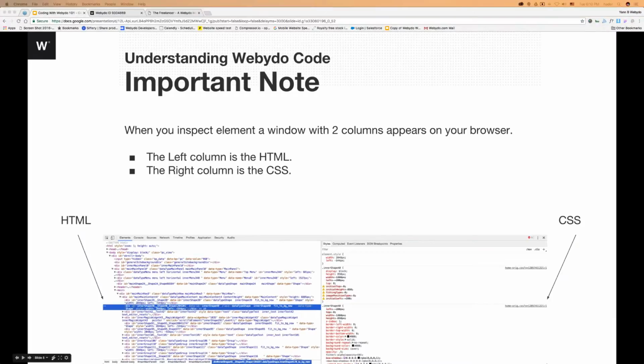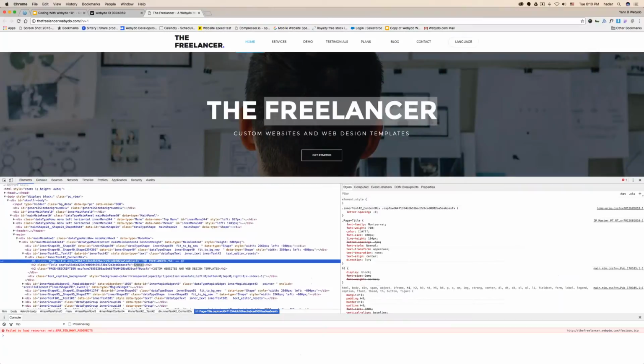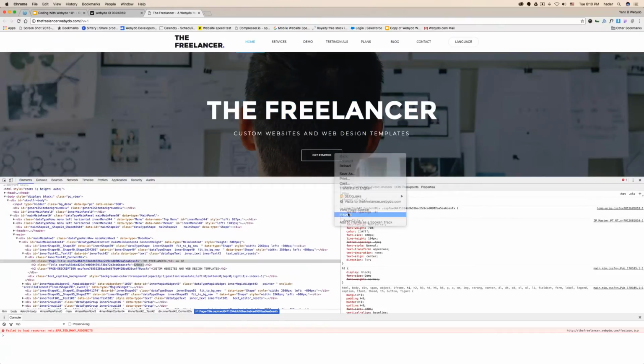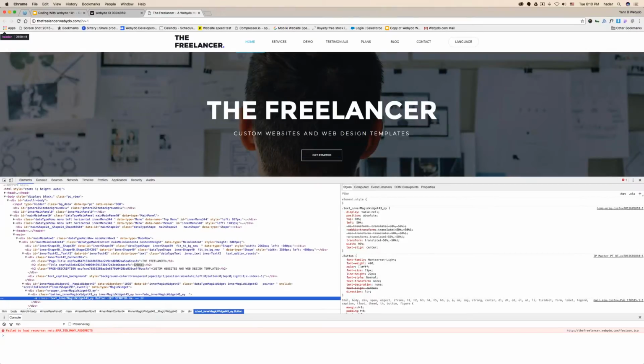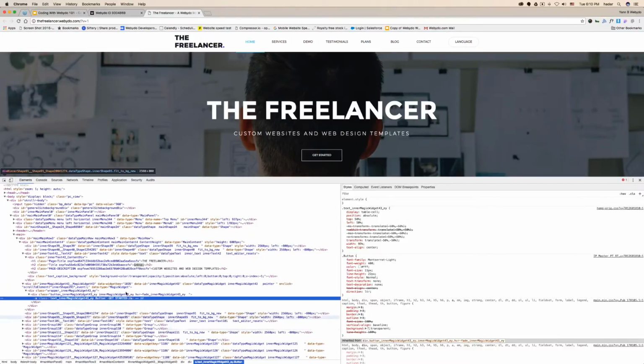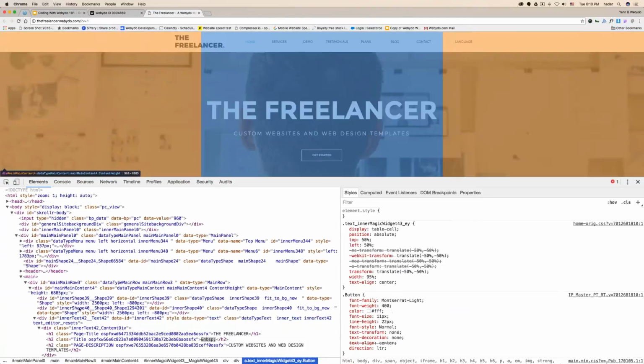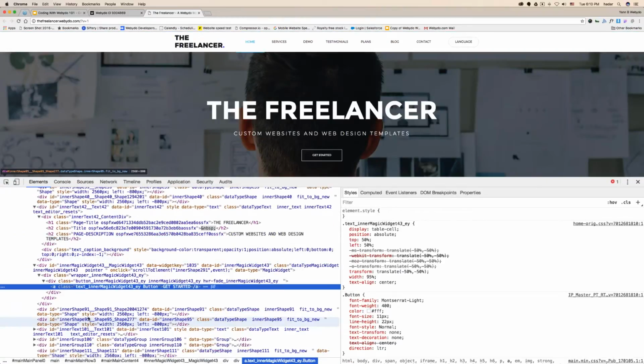Now, how do I analyze an element? How do I know which element is selected? If, for example, on this button here, I do inspect, you're going to see that automatically in the HTML section it's going to select the element. Now, since we're looking at a lot of code, let me just zoom in. There you go. It automatically highlights the code, which highlights the element.